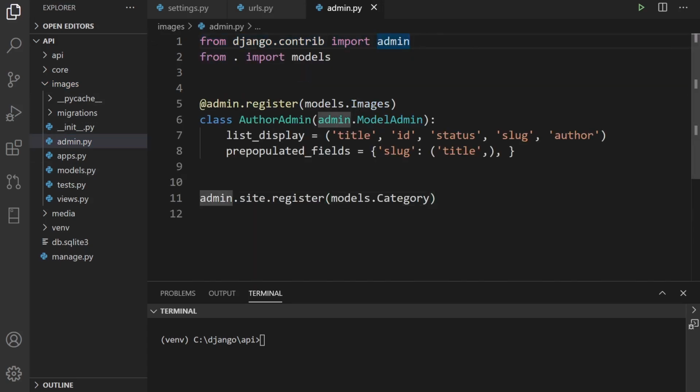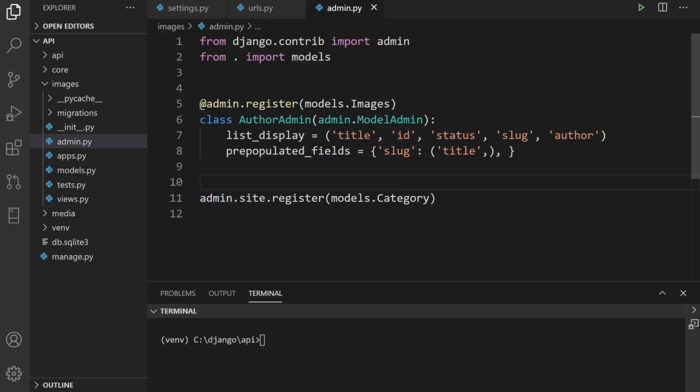So obviously we import admin facilities and then we import in our model from this project, our model. So we import our model because we want to then display different items. So we go ahead and register the images model and we just say that we want to list or display these type of things in the admin panel. So that's what the items that you're going to see in the list. And we want to pre-populate the slug field with the title. So we might not use the slug just yet, but it might be useful to have a link or create a slug to the image in case we want to use it for something else in a future project.